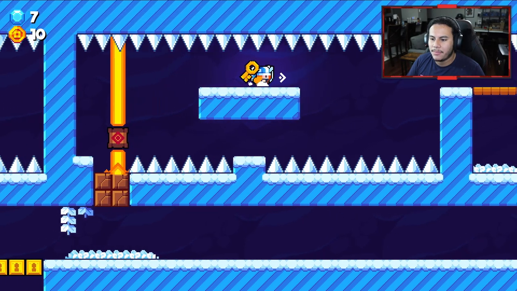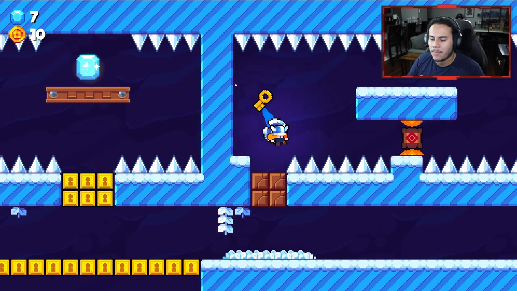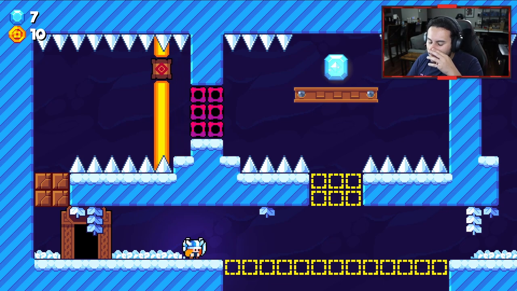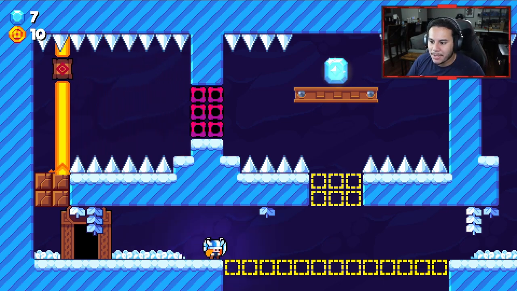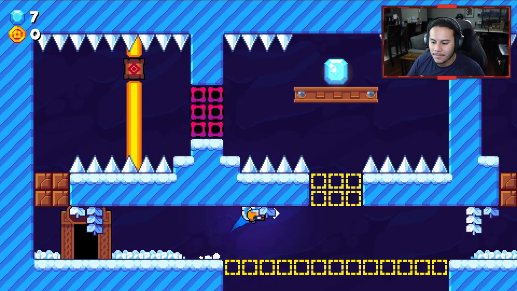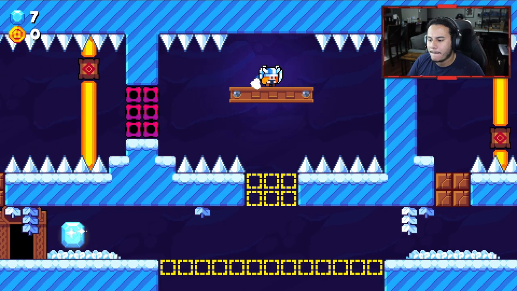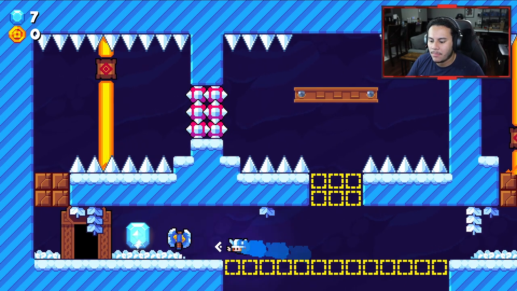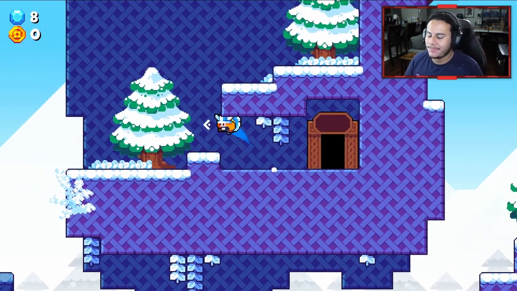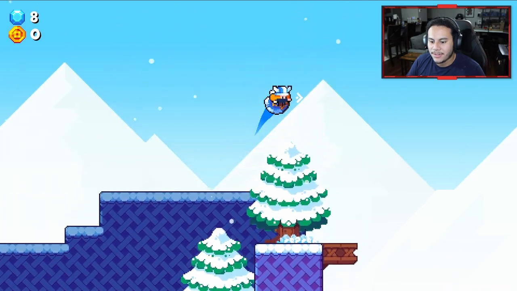How do I pick this up? Oh, it just follows me. Okay, cool. Nice. Doesn't that mean I'm just gonna fall down? Yep. Yeah, that's exactly what it means. Nice. Can't believe that actually made it. Nice. Okay. Cool. Now we can head up. Alright, so I want to know what these runes are for, because the game has me collecting them like they're stars.